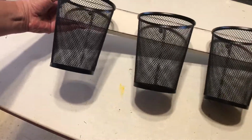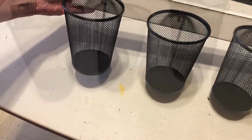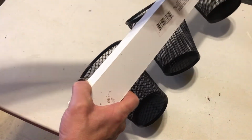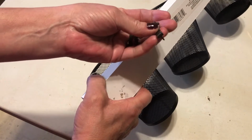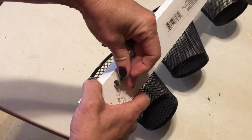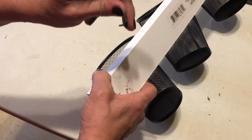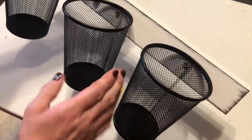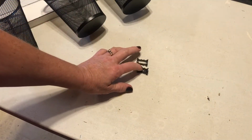This is what I ended up with for this one. Now, before you do this part, you might want to put whatever you're going to use to hang it with on the back. I have these little sawtooth hangers that I'm probably going to tap into it, but I'm not entirely sure yet if that's what I want to do. You'd be better off to do it before you attach your cups, but like I said, I'm not exactly sure what I want to use for mine yet.